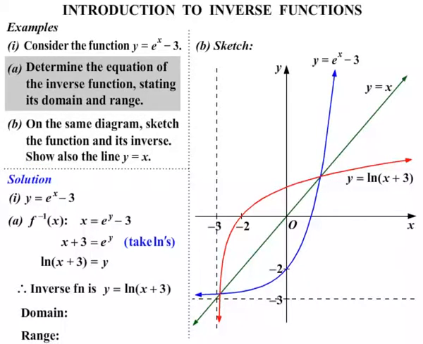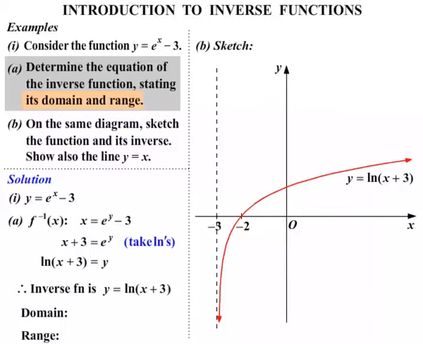Now we're jumping back to part A, we need to find the domain and range. So we look at the domain firstly. It starts from minus 3, but doesn't quite touch minus 3, so it's got to be greater than minus 3. So there we have it, x is greater than minus 3. The range though, if we look at our y values, the graph is going to keep on going up, and even though it seems to flatten down a bit, it will still keep going up. So the range is all real y.